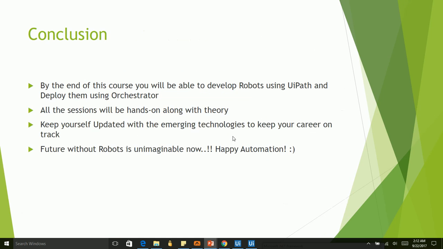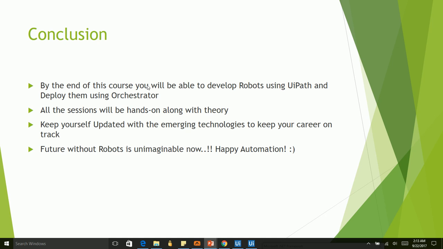Coming to the conclusion: if you join this course, you will be able to develop robots using UiPath and deploy them using Orchestrator. That means you are becoming a developer plus admin of UiPath. All these sessions will be hands-on along with theory, not simply boring theory. You will actually work on UiPath.